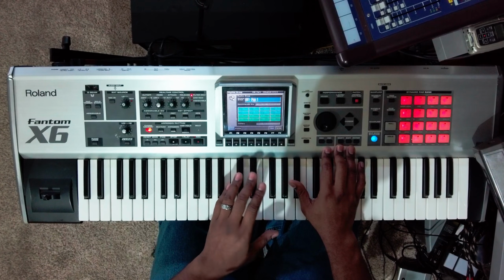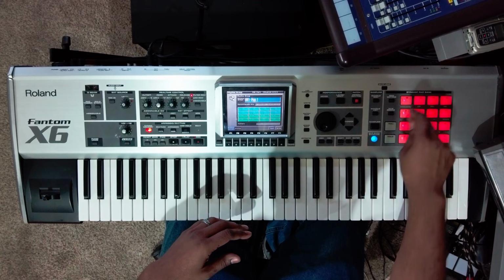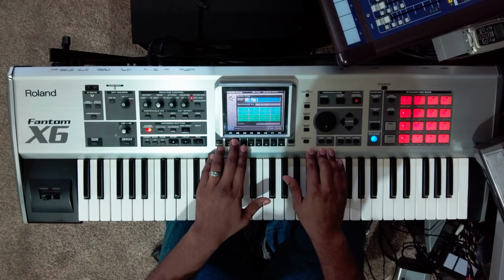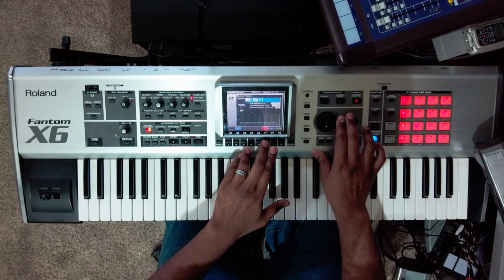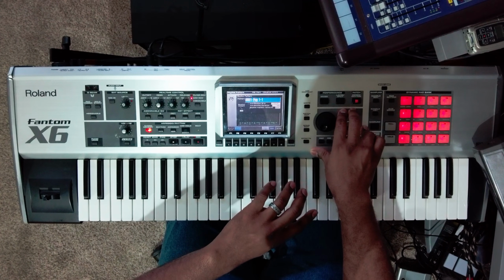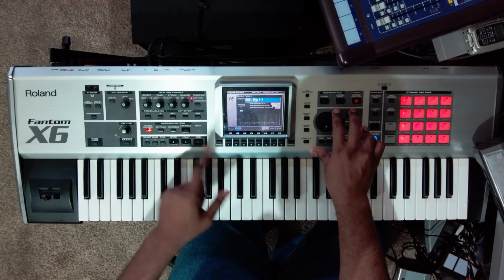And in the rhythm section, because I don't use this, because I have a drum machine, I have all the other stuff in Logic, I don't use this section too often, but it's got a rhythm section that you can edit in multiple different ways. I forgot how to do this. Oh, that's what it was. Let's turn it up. So the rhythm section, you can choose the rhythm pattern to start with, and it will just play the pattern, and then you can add to it. That's what the rhythm section was important for.